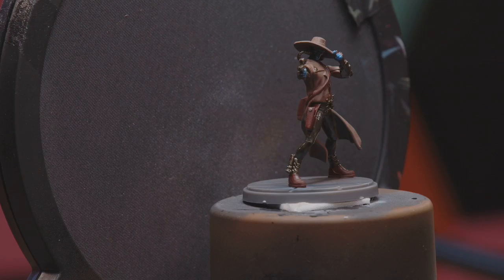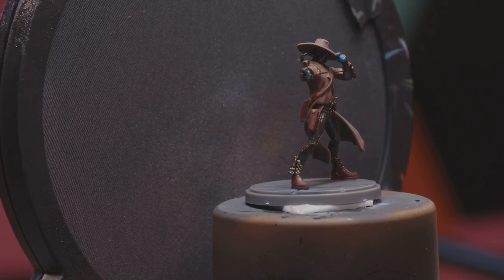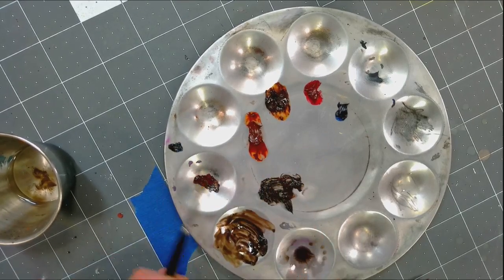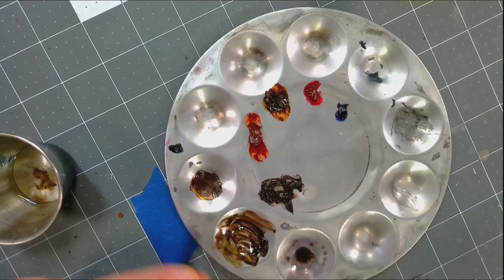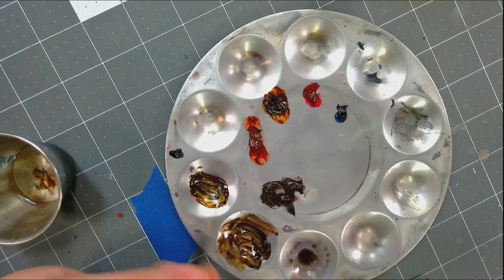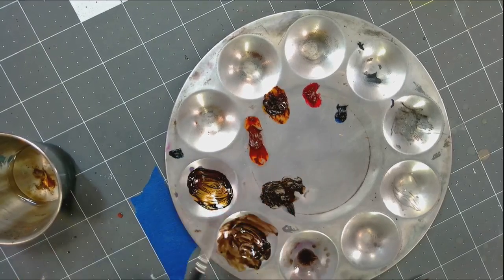Okay. I'm gonna clean off my brush really quick. So we have our black color down. We're gonna go to our brown next. So I'm gonna take some of this burnt umber. I'm gonna actually take a little bit of this blue just to really punch it down and give it a nice chromatic feel. A little bit more. So this has a bit of red in it, a bit of blue in it.